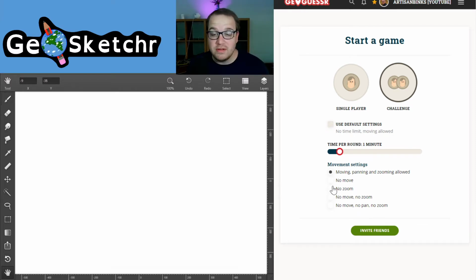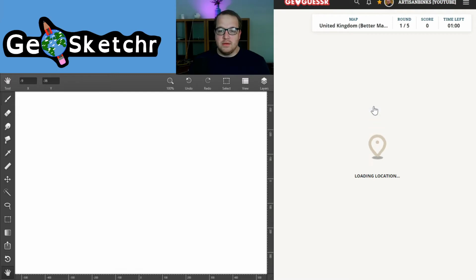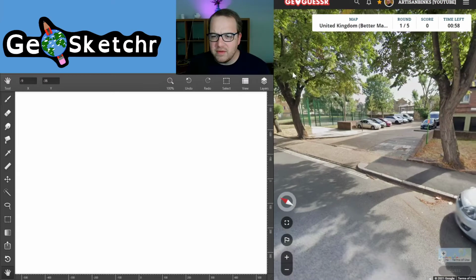So this could be a really interesting round. We're going to set this to no moving. There's going to be a challenge link down in the description below, so that if you want to get involved, click that link, join us, and your score will be added to the leaderboard. And you'll see how you've done against everyone else who's done the challenge, and more importantly, how much you can beat me by in 1 minute. So let's go. This is going to be a very quick fire round.